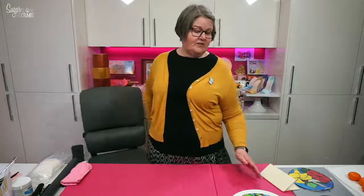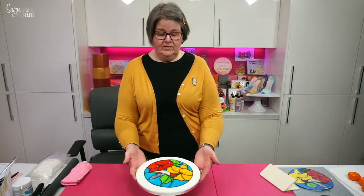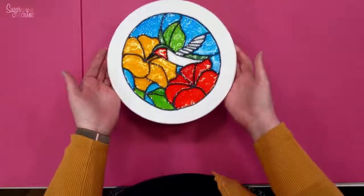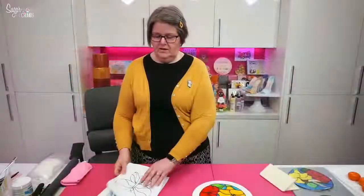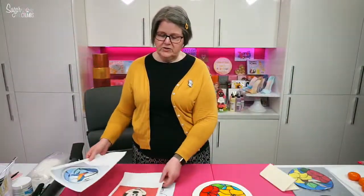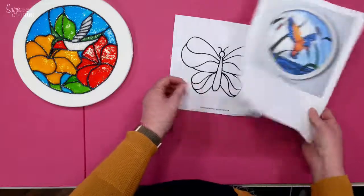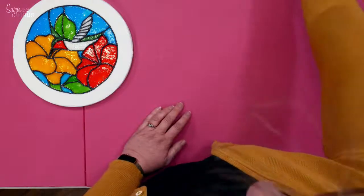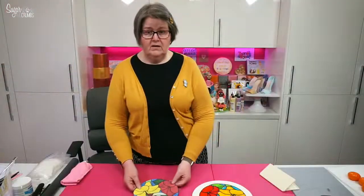So tonight I'm going to show you how to do this effect on your cakes. And you can use any picture, really, that you want to print off. I printed off a few that you can use. Just anything that you can cut, do the outline on. You'll be able to do this effect on your cake, and I'll show you how easy. Done that one, haven't you? Yeah, how easy. So that's the one I done.